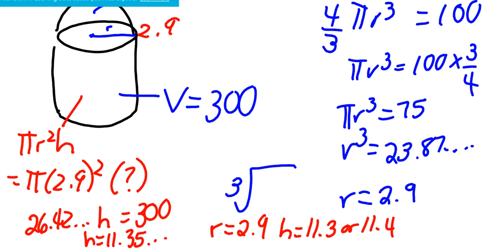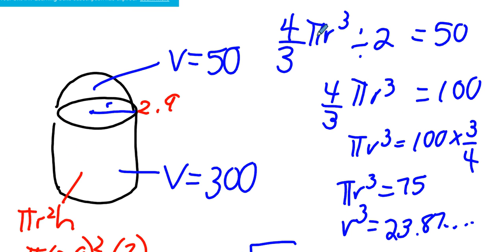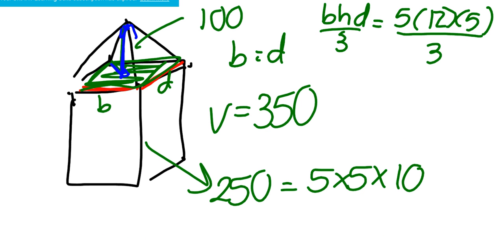The idea here is you're combining the two formulas. You're figuring out, I want this piece to be about this, and I want this piece to be about this. And you're doing a bit of playing around. You're guessing and checking, you're using algebra. Those are just two examples of how you could find dimensions for your creative shape, if you have a creative shape that combines two shapes that we've done in class.